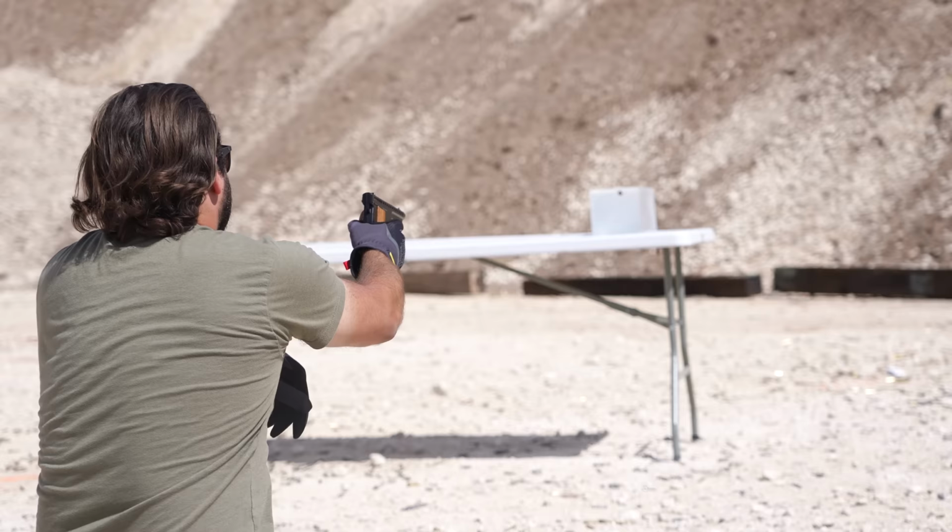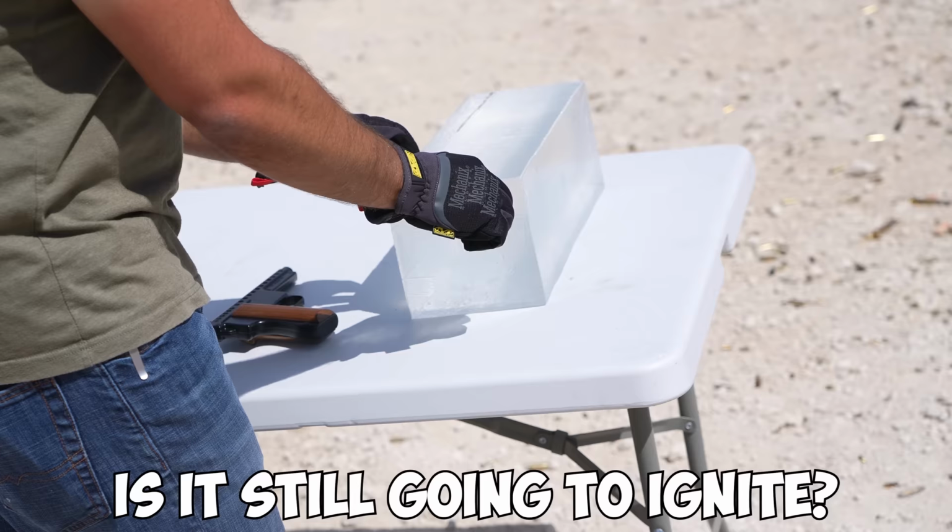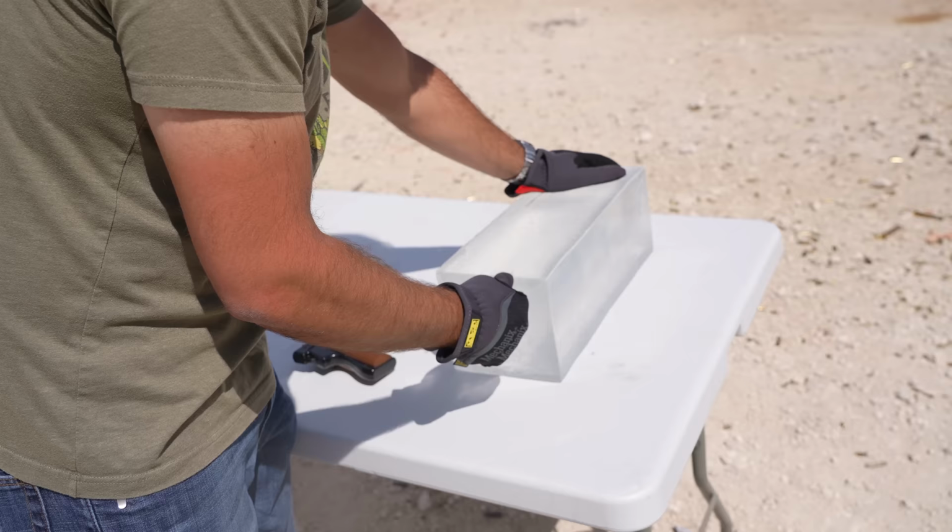All right. How the fuck? Still gonna ignite? That is liquefied. No, there's no rockets behind it. There's no motor. That's crazy. Okay, so it literally just stuck in the front. You can tell it went in about yay far and then came back out.